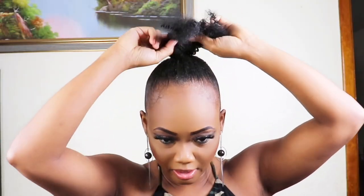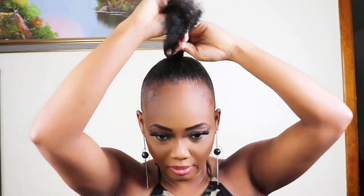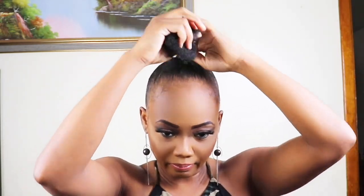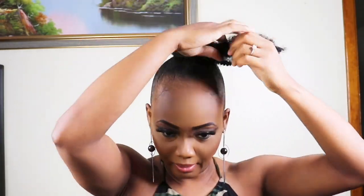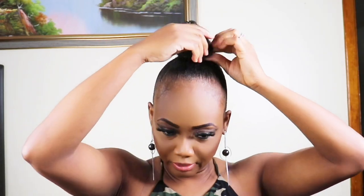I am adding a piece of braiding hair to the ponytail and just plaiting it, you all. I need the ponytail to have a little more height, so I'll go in with another piece and just wrap it around until I get the height I'm looking for.